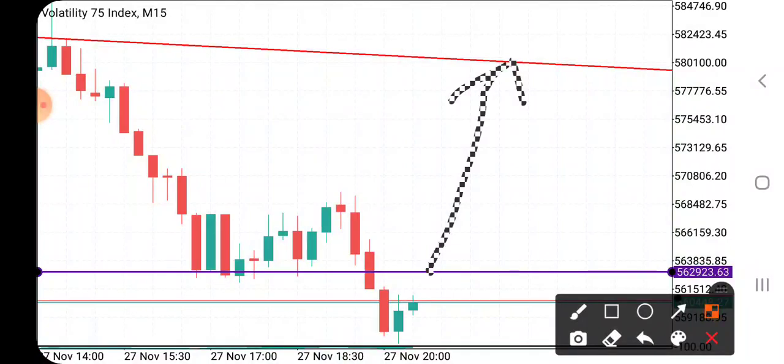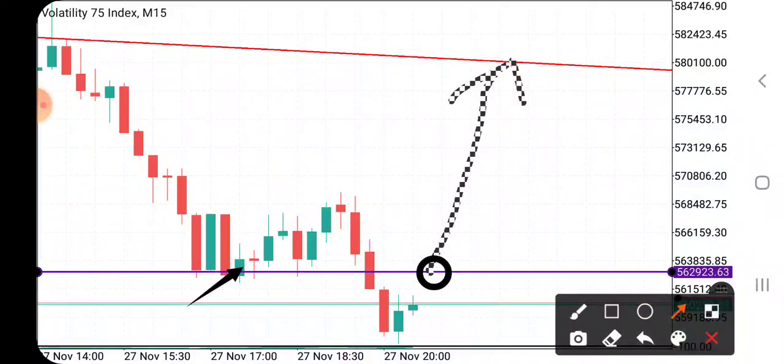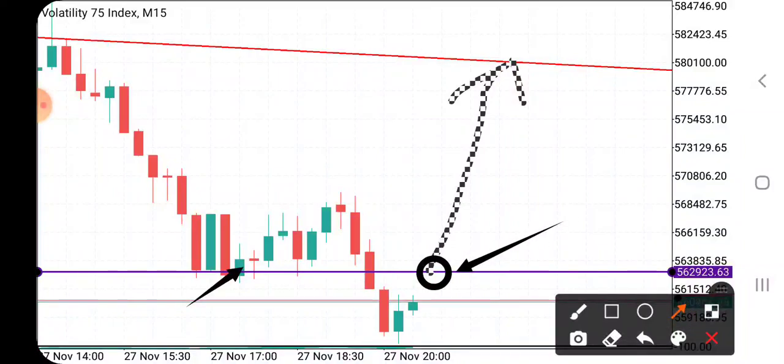But when you come down to the 15 minutes time frame, you discover this resistance right here, because this line is a support right here. So we are looking at this point. For you to enter a buy, you need to be patient enough. That's why you must come down to a smaller time frame to check what the price is doing before you enter. I said there will be a pullback according to what we saw on our 4 hours time frame to retest these points, before the price starts going down.